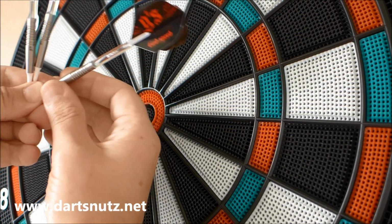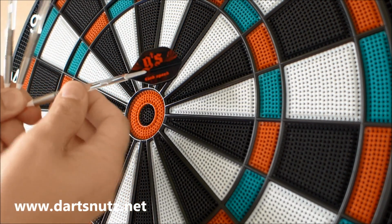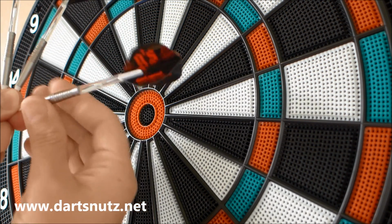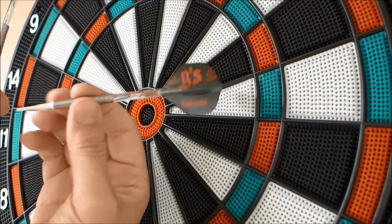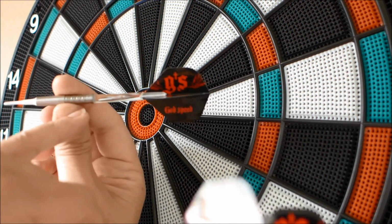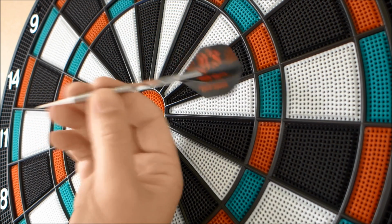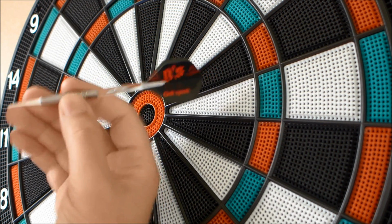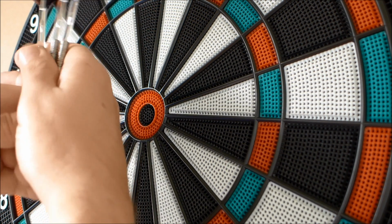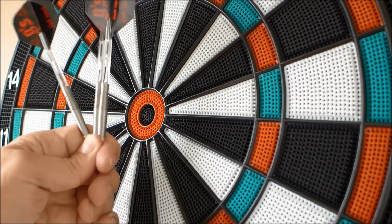And I think with it being a short barrel as well, even though the grip is geared up for a particular rear grip, I think a front gripper like me gets away with it quite well, just gripping it around there. So I've got half on the smooth part and half on the very grippy ring grip, and it was throwing very nicely from there. And the more I played with it, I seem to get better with it. So it's a very nice dart overall. So well recommended to give it a try.